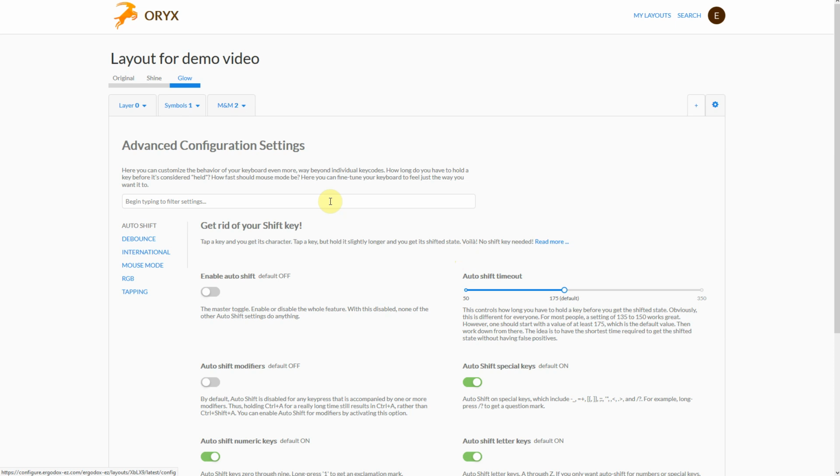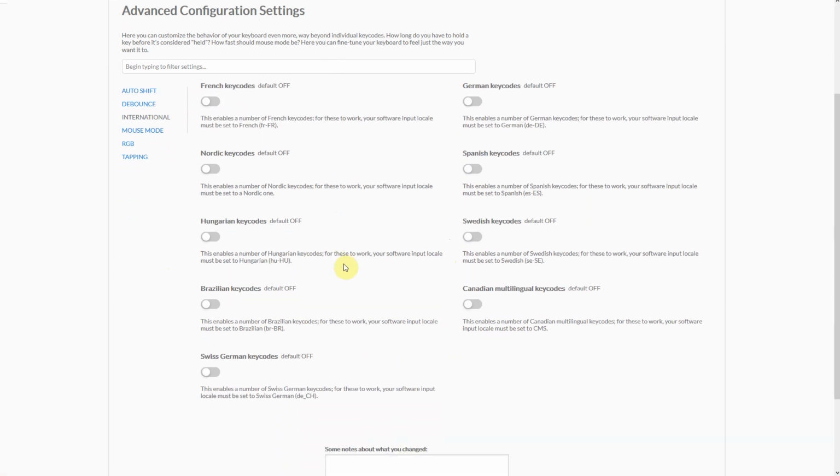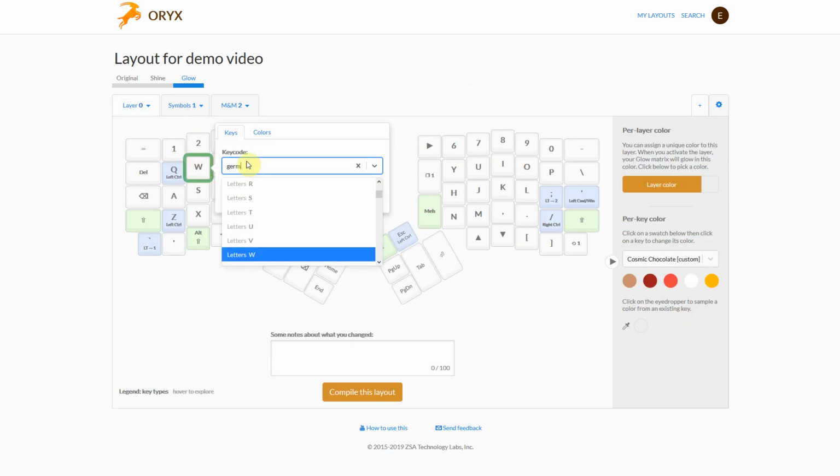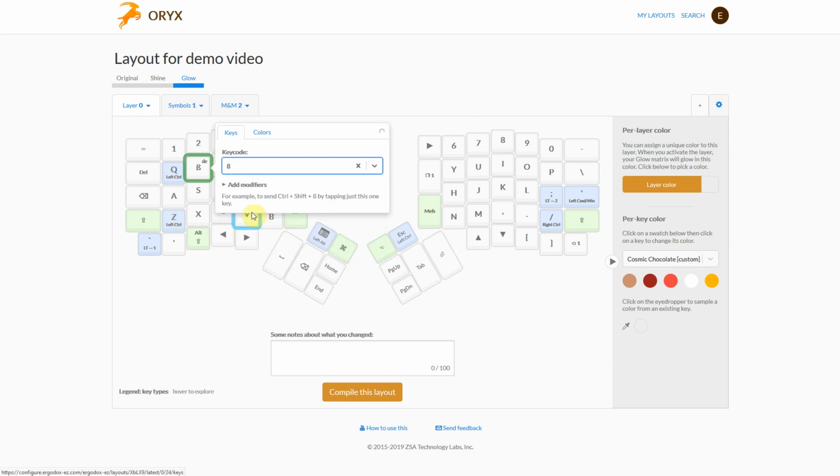But for this video, we're going to look at one category that's near and dear to my heart, which is our international support. When you click here, you'll see a number of languages we currently support. We're constantly adding to this list. And let's say you are a German user and you say, well, I'd like to easily define key codes in German. You simply flick this on. And now when we go back here and click into the search box and start typing German, we'll see lots and lots of German characters. For these characters to work, your input locale in Windows or Linux or Mac OS needs to be set to German. But assuming it is, and you tap this key, you will get this character. This makes it very easy to use and customize the ErgoDox EZ in various languages.